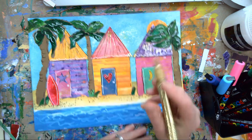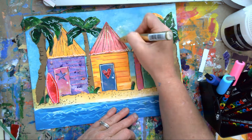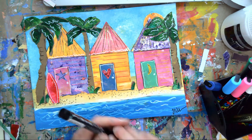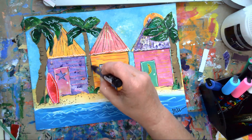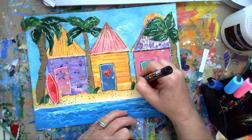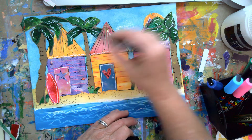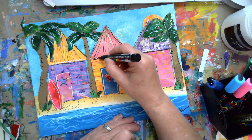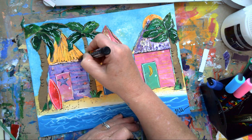You've got to make sure that your artwork is dry - I took this one and hit it with the hair dryer, then put it on the cool setting because I think the cool sets it a little bit better. I used this Primo Gold premium paint pen - it's the best gold out there if you really want some gold. I did little dots of sand here and there, gave my huts a little sun-kissed lineage up there. I used the black and I like going around these a little bit, but I like being loose.